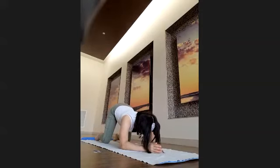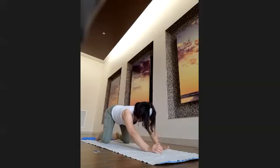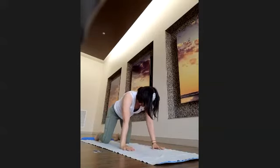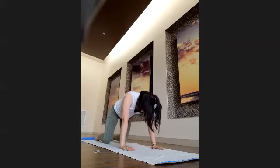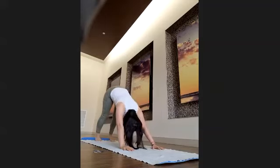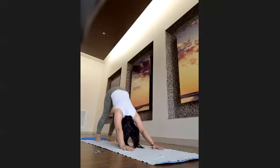Beautiful. Going to straighten out our elbows. Come back to the tabletop position. Bring the knees relaxed underneath your hip bones. Going to tuck our toes under and lift up the hips. This is your first downward dog for the week or the day.